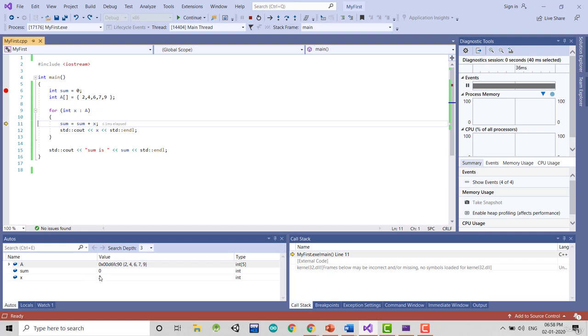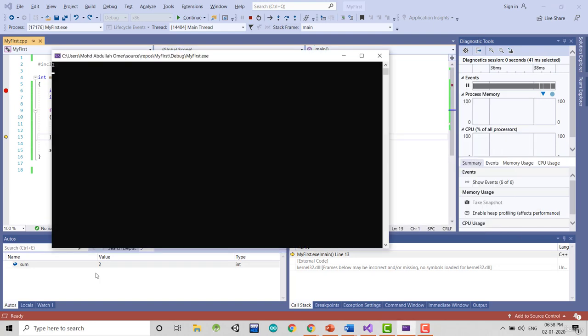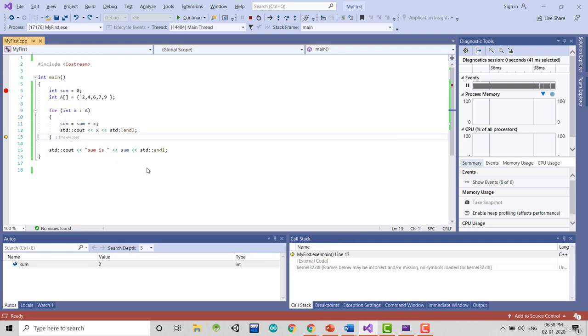Next is sum assigned sum plus X. So now 2 is added to sum and this is displayed. 2 is displayed on the screen. If you want to see that window, just click here. Now you can see that 2 is displayed here in the console window. Now again F10.